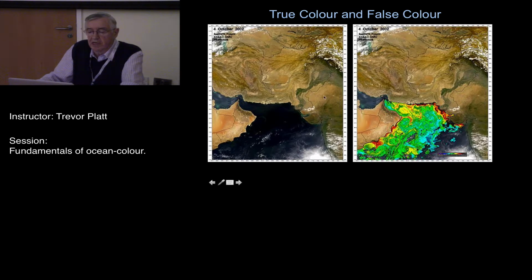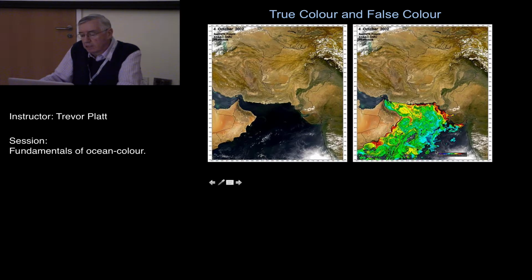We have, for the same scene, we can have true color and we can have false color. Now this is a picture of the Persian Gulf and the Arabian Sea, north. This is the true color image, similar to what I just showed you. You can see a little bit of color here and a little bit there, but mostly it's rather boring, as you can see in this image. However, when the image is processed using the ocean color algorithms, it's possible to find a lot of detail about the chlorophyll field, as you can see here. So this is the chlorophyll field mapped in false color.